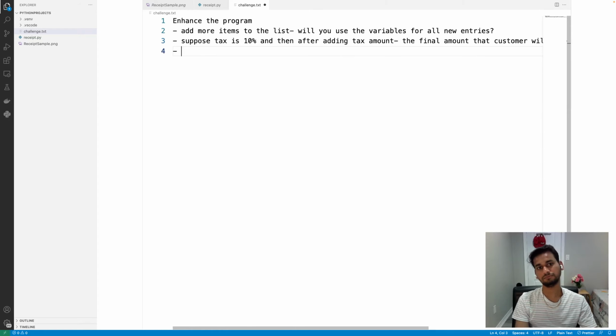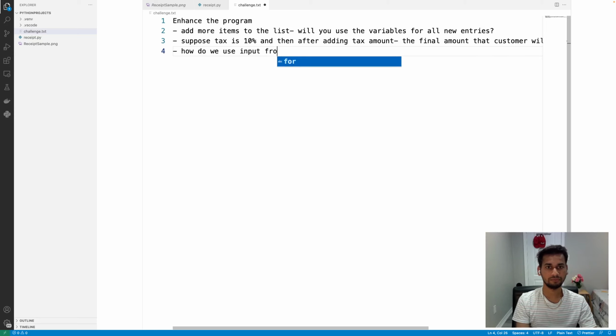Next, since we are definitely giving the entries by ourselves, what if we want the input from the user, right? So how do we use input? Input from user, and how would we take input?